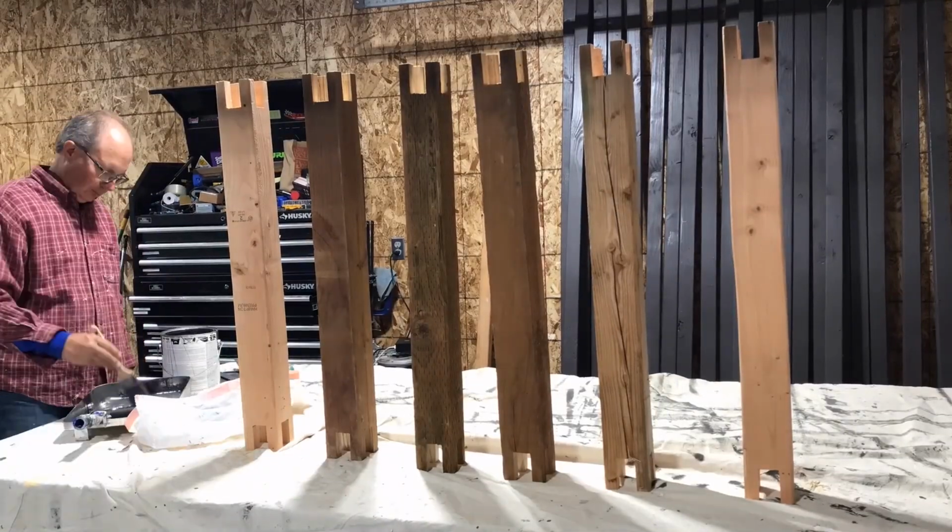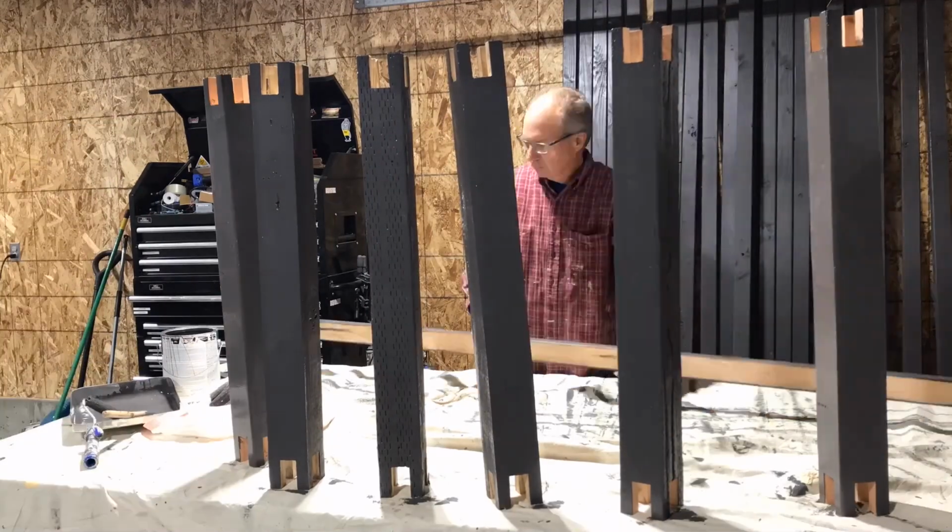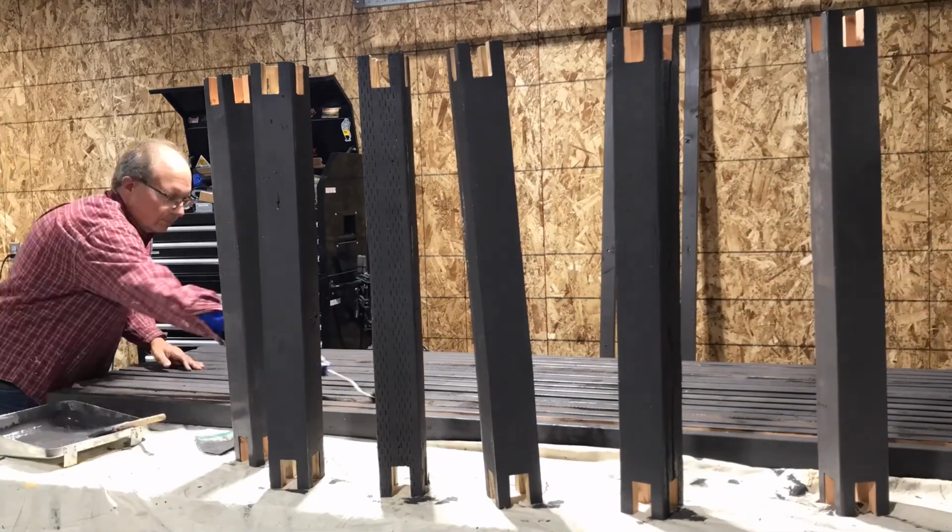Okay, here I'm painting the posts with Valspar cabinet paint. I think this is called Gray Panther. That's the color I've chosen for this garage.